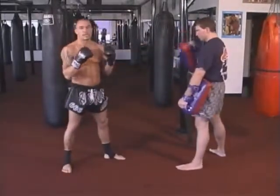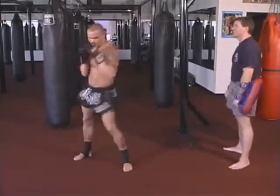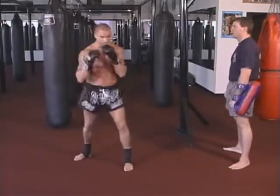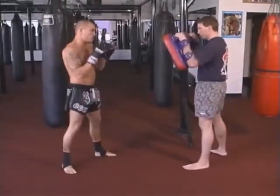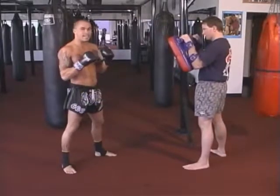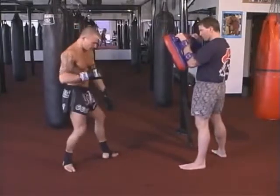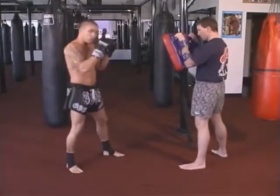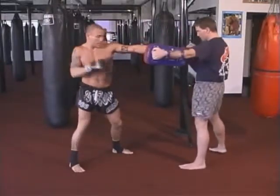That's a basic strike there. Basic combination. Again, you're coming off the hip movement. Left to right. Now we're going to go jab, cross, hook, right leg kick. Again, focusing when you leg kick to pivot your lead leg. Going slow in sequence. Jab, cross, hook, right leg kick.